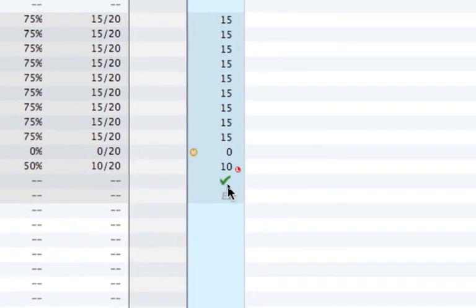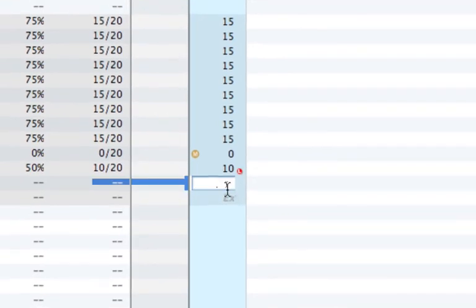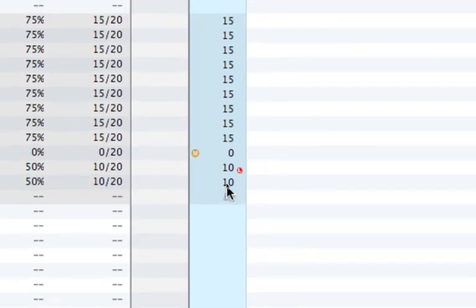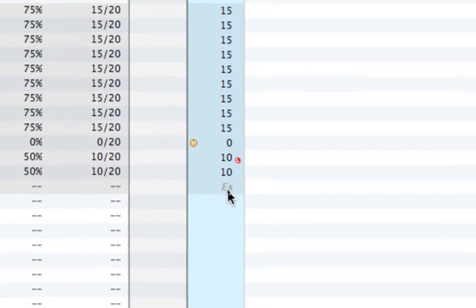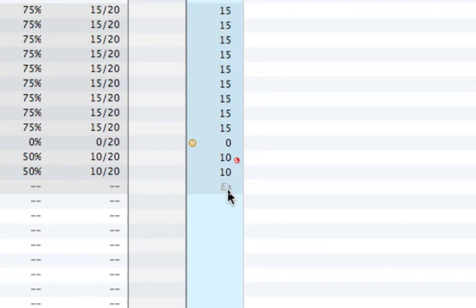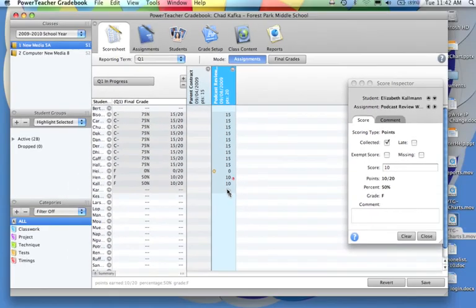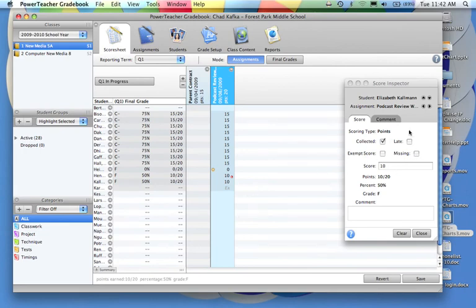The check mark, if you do enter a score for the check mark, it does take the place of the check mark. And then for exempt, you would obviously just leave it the way it is, and it's not going to calculate that assignment into the final grade. So that is one way to easily add the indicator codes, is by turning on the Score Inspector and having that open while you fill your grades, so you can come over and quickly click on the choice for that.